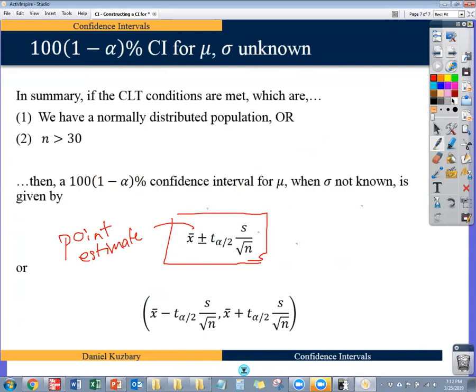And you're going to take this as your margin of error. Where this is easy to find, this is easy to find, this is easy to find, and this is the critical value you've got to look for. So when you have a sample, you're going to know your sample size. You can find your sample mean and your sample standard deviation. Just do the one variable stat thing. And then the critical value is going to be the harder thing to find. And you do it like I showed you in the last example. Use that table A3. So this is how you find the confidence intervals when you don't know what sigma is.